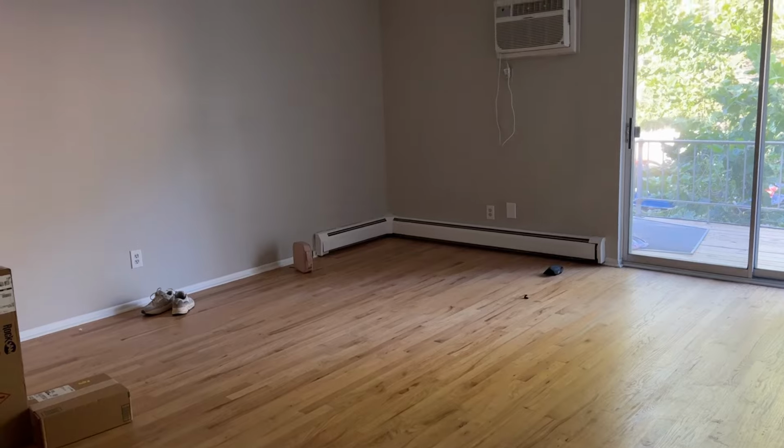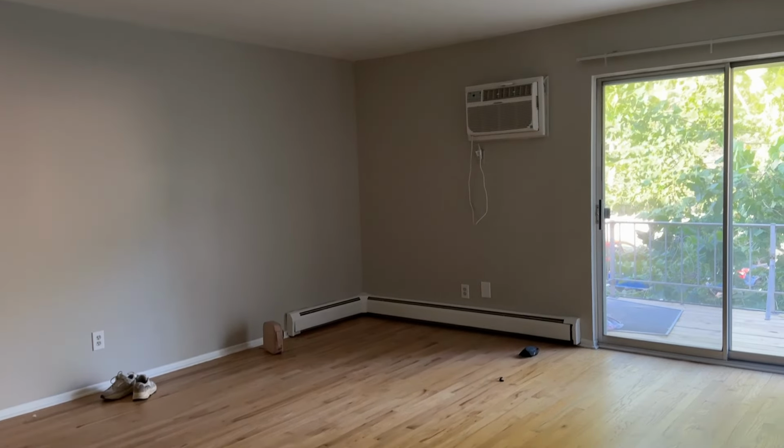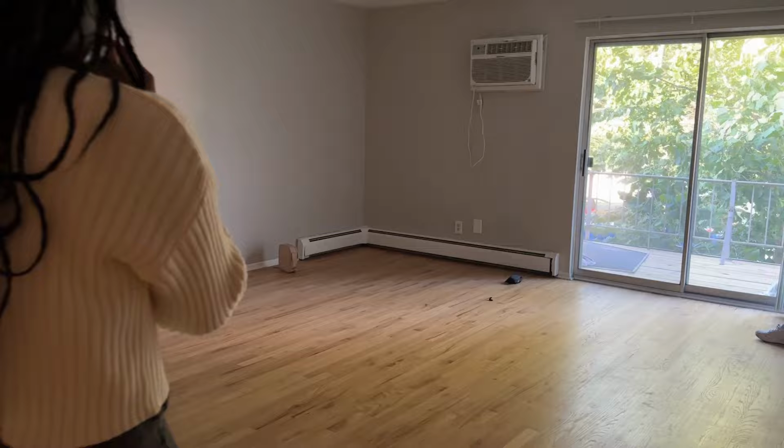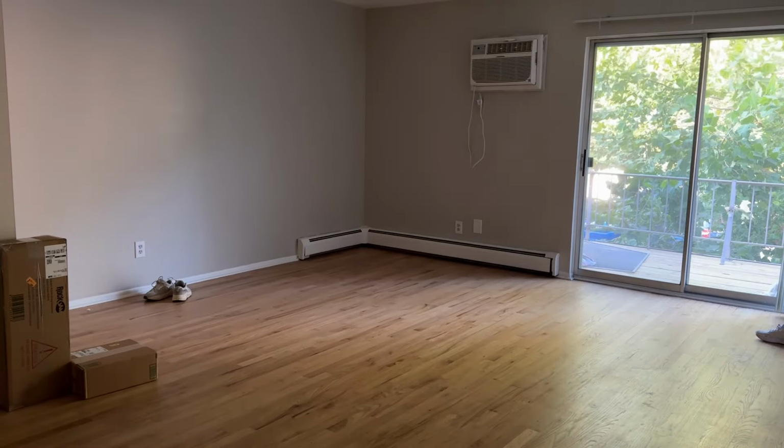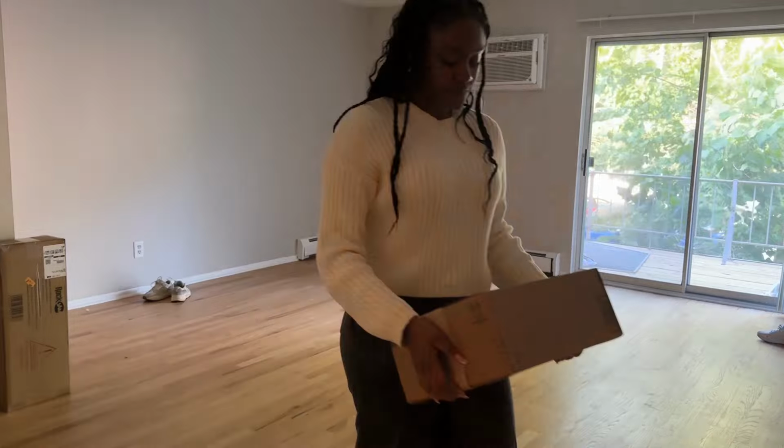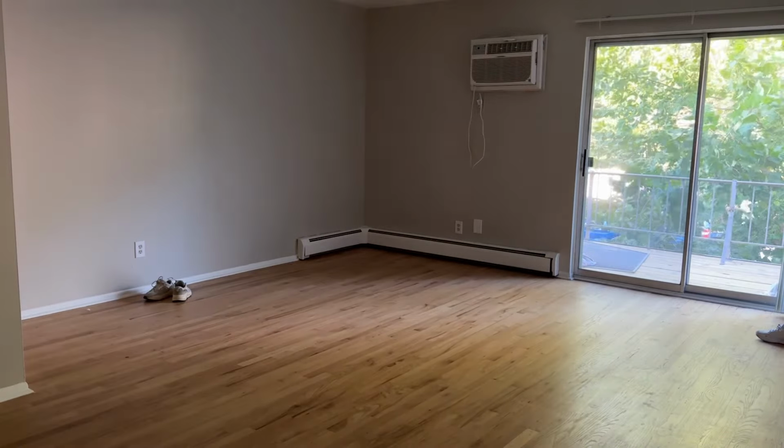And now we're moving on to the talk of the town, which is my living room. My living room is a big open space, and currently I'm not too sure what we're going to do with it. We have not decided to put anything in it because we're just not really needing a living room space. To be very honest, I go to school at 8 a.m. and I come home at around 8 p.m. every single day. So I literally just come home, make breakfast, leave, come back home, sleep. There really isn't a need for a living room.